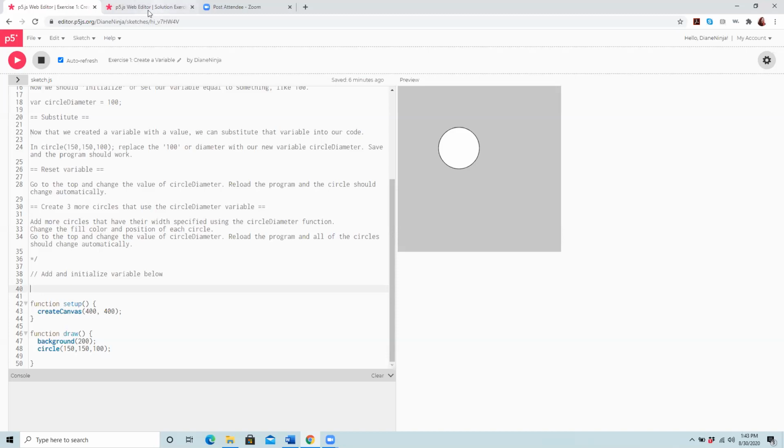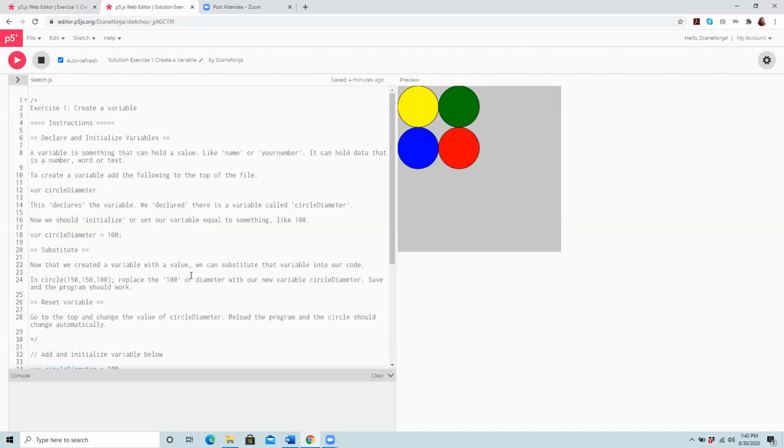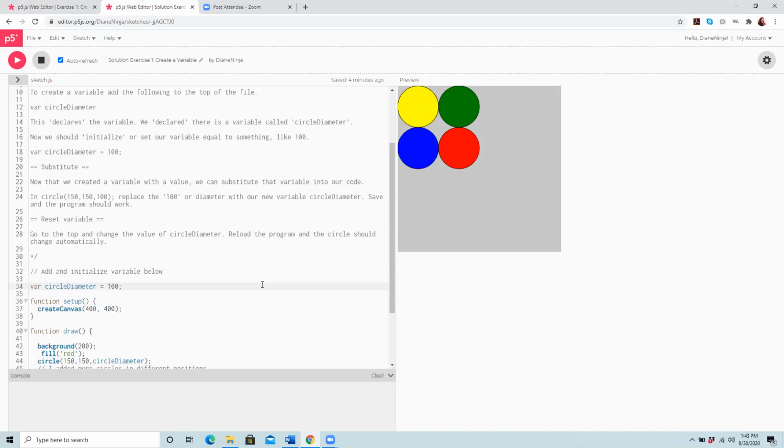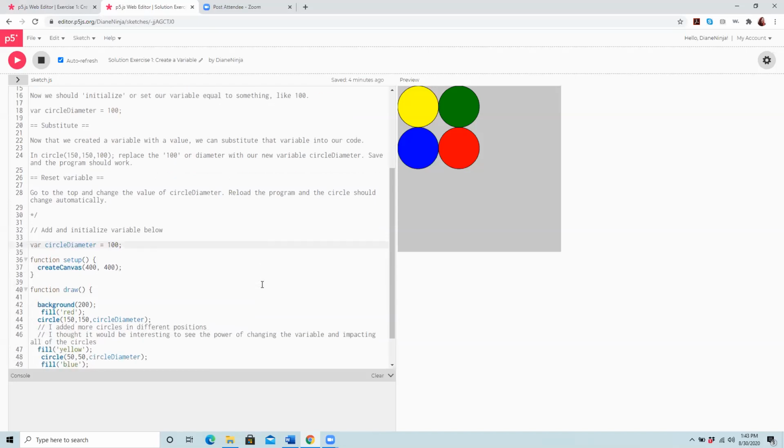I'm going to bring up a finished solution file just so you don't have to watch me type. It'd be a little faster. And we'll start to look at what I have. So first here is the variable on line 34. Typing VAR is just a keyword that's saying we're about to create a variable. You can also use let, L-E-T, which is actually a more contemporary way to create the variable, but both work.